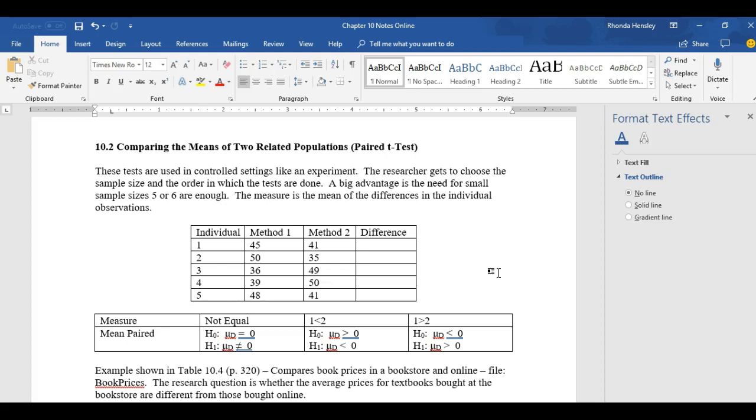So what you're looking at here is not the average of the times, which is what you would have looked at in a regular t-test. You're then setting these up and you're saying, well, what's the difference? Computing all the differences, and you're looking at the mean of the differences, the mu sub d. The forms of the hypothesis are the same.